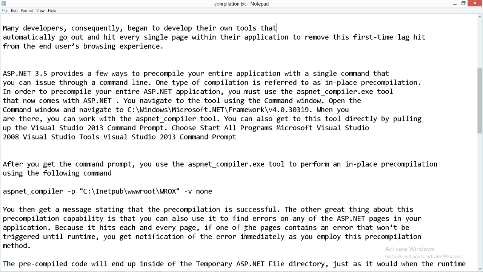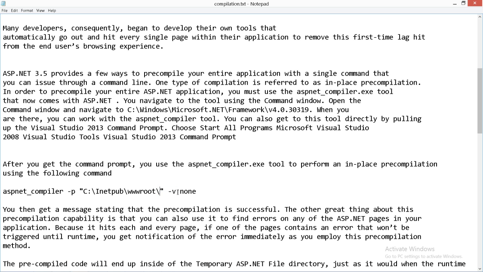After you get the command prompt, you can use the aspnet_compiler.exe tool to perform an in-place precompilation using the following command. Here we are using aspnet_compiler flag -p. Here we are specifying the C drive inetpub, which is a folder for IIS, and under that is the root folder for all the websites, and here is the name of our website.